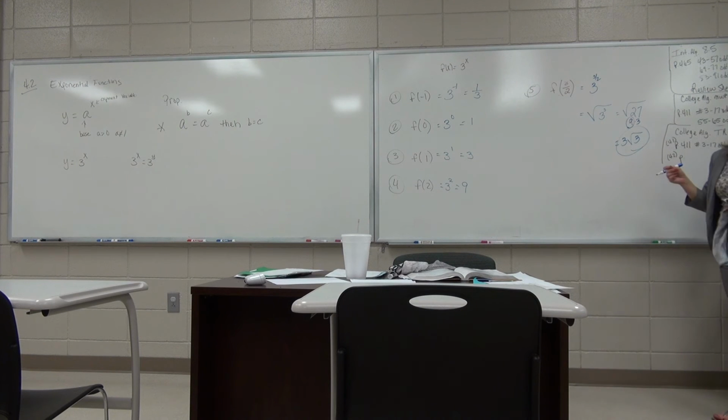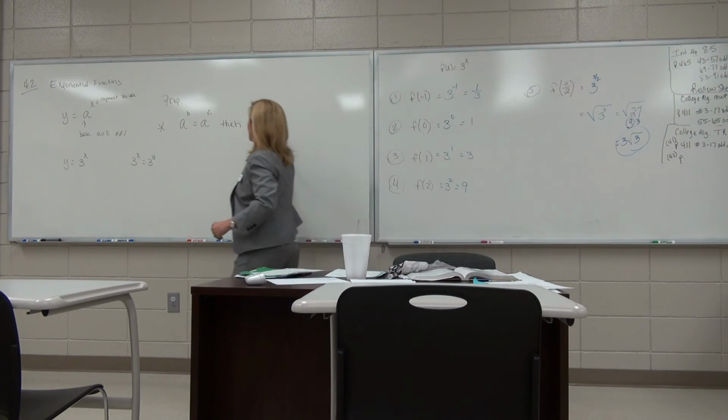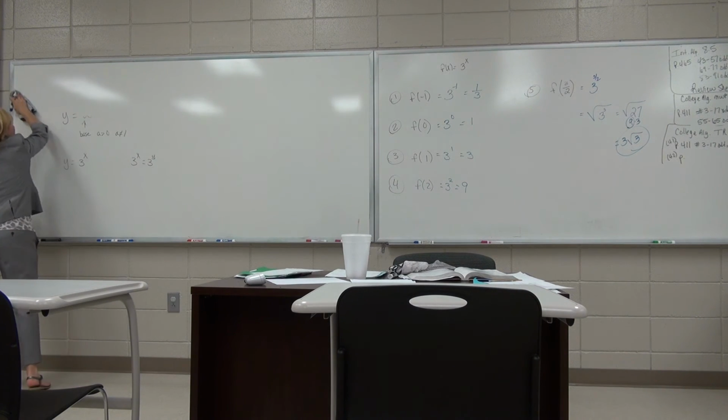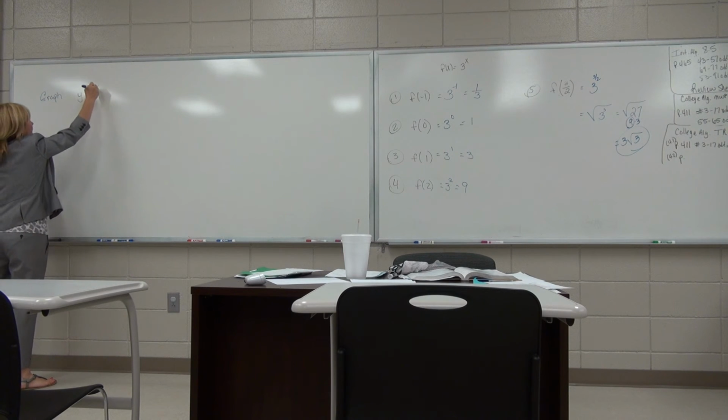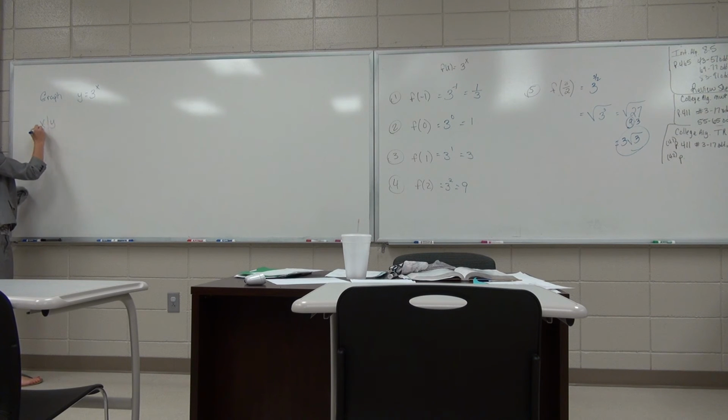Now let's talk about if we want to graph it, and I'm going to do the T-chart, which is what I started to do first. This is function notation. So if you're told to graph, let's say y equals 3 to the x, and you're given your T-chart, we're going to do -1, 0, and 1, which we've already found because we just did function notation. Which way is it? Well, it just depends on how I ask you on the test. Your book's going to ask you both ways, so that's why I'm doing it both ways.